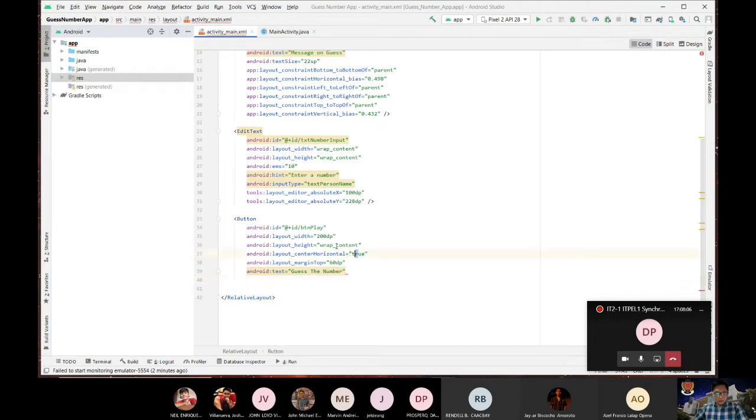Horizontal center, naka-center siya, naka-wrap, ito yung size niya. ID is btn play. See?